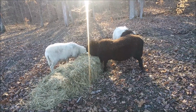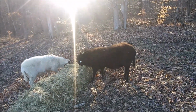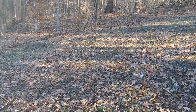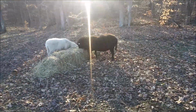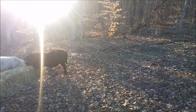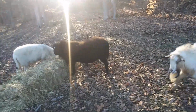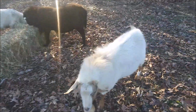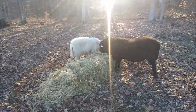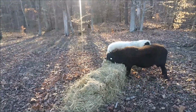I don't know why it is, but I've noticed there's a price variance on darker, colored, spotted, whatever, sheep and goats. Solid white ones seem to get the minimum. If you have color in them, or even solid dark, brown, black, whatever, they seem to bring in more money. And I think that's silliness. It's just like these people about the eggs. Brown eggs are so much better. No, brown eggs are a color of the same egg. There is no difference between white eggs and brown eggs.